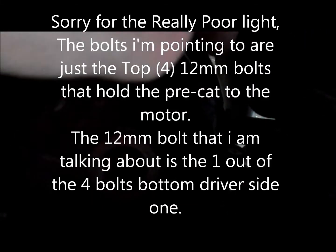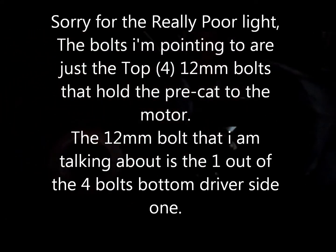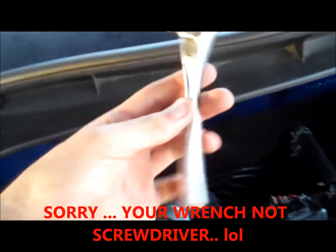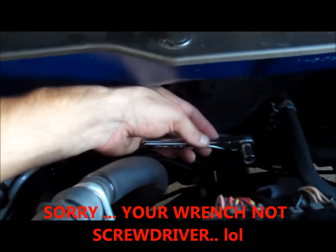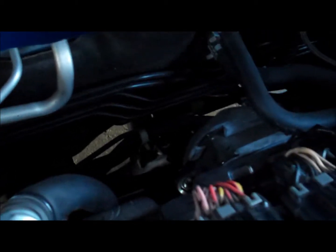Okay, this is where the O2 sensor goes, right here. There's a bolt here, the same thing as the front, and a bolt next to the back of this bottom piece right here. You're gonna need a 6-inch extension with the small socket. And the trick to do that is, you have to have the big screwdriver, like this. When you have it like that, you connect it. And this big tube that's here is flexible, so you push this aside and it'll give you the wrench room so you can go ahead and remove it.